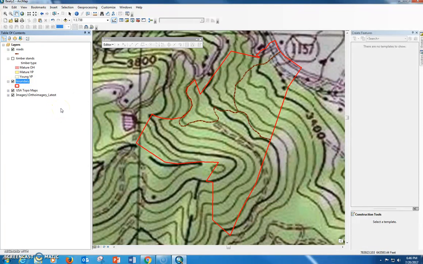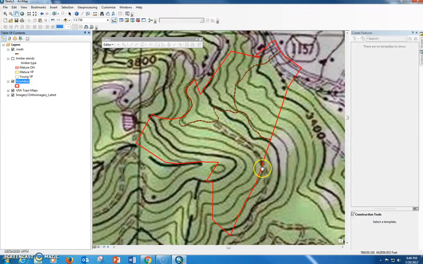And I'll show you a good example of how sometimes the topo maps are not as accurate as maybe trying to glean stuff off of aerial photography. Here's a really good example. See this road right here? That's on the topo map. They're trying to depict this right here. And so when they created this topo map, this road was incorrectly drawn, because there is no road up there. If anybody's ever walked above the road, they realize it's just as steep as can be, all the way up to the top there.